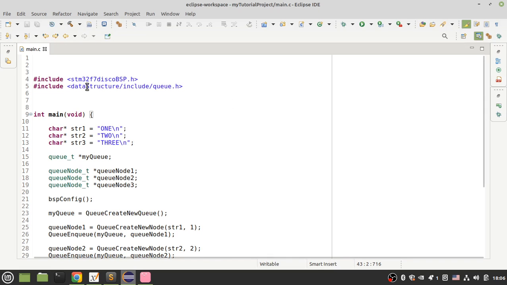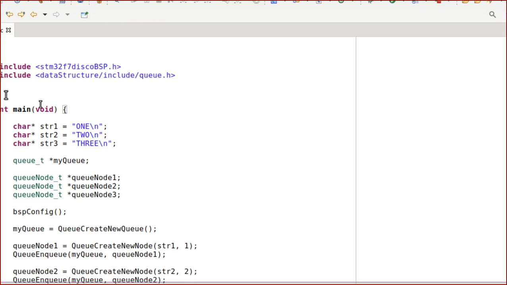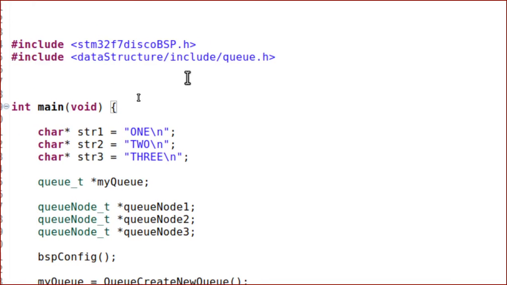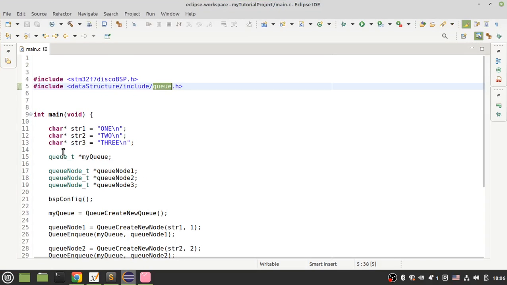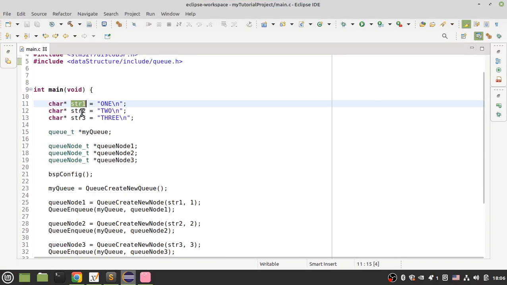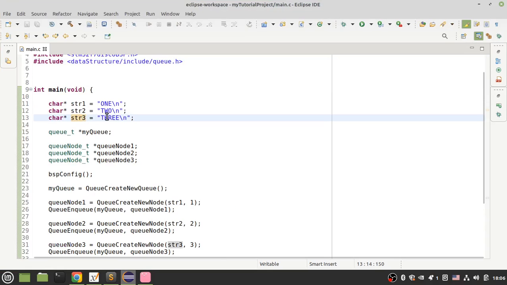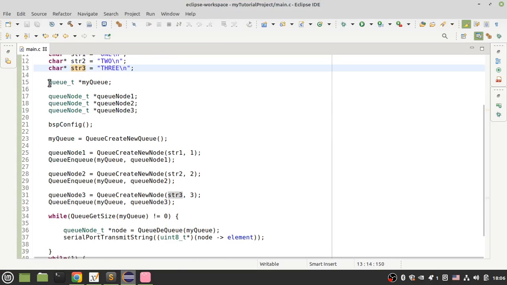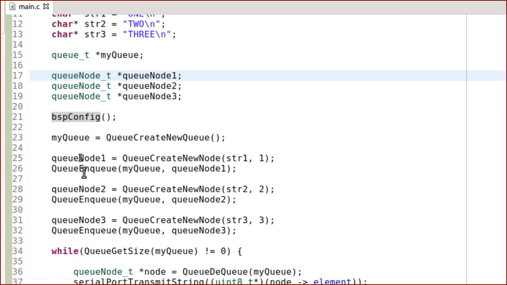Another time in Eclipse I want to use a queue. Add this header file in your code, queue.h. Like before, 3 elements, 1, 2, 3, create a variable for your queue, create a variable for each of your nodes, configure your board, and create your queue.